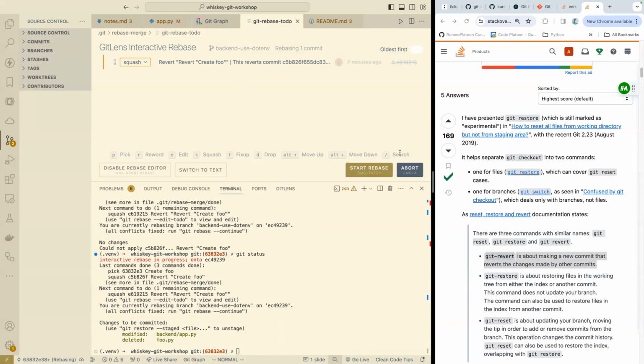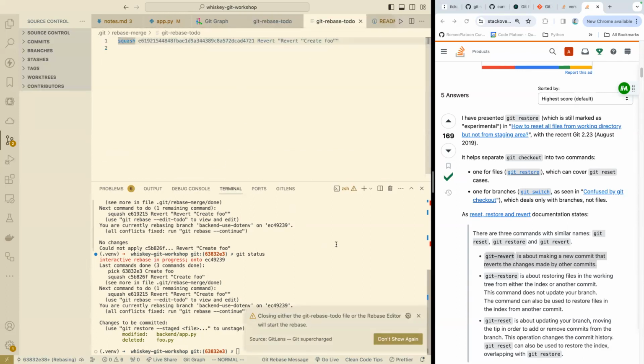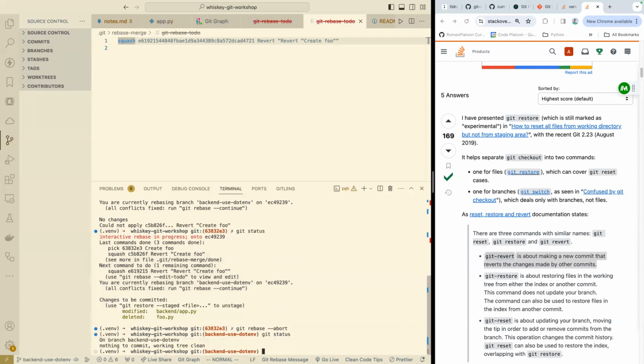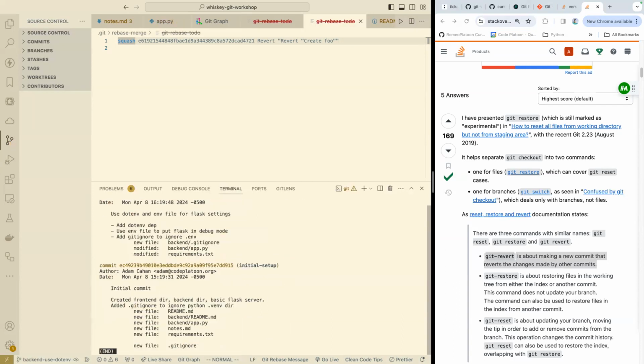And in fact, speaking of the most important thing with Git being careful, I'm going to go ahead and just abort this rebase because I think this rebase editor is messing with me. I do think the squashing has worked. If I look at these commands here, like last command done, this and that, but I'm not confident enough about this. So I'm going to run git rebase --abort. And if I do git status now, we're back to where we were.